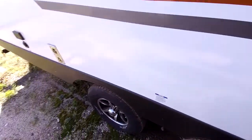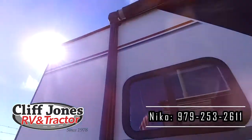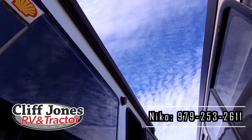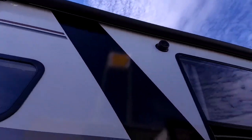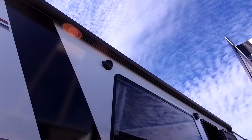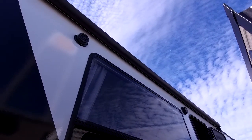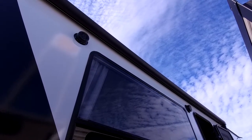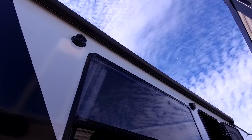Also on the outside, this RV does have a very large electric awning with LED lights, so you can illuminate your campground and see what's going on even if it's dark at night. The awning almost covers the entire length of the RV, so it's just a huge awning. This RV has one slide which is on the other side, so that does not interfere with your sitting space out here. It also has marine grade speakers that work with the radio inside, so you can play music just inside, just outside, or both. They'll last for a really long time and give you very good quality audio since they're marine grade and resistant to rain.